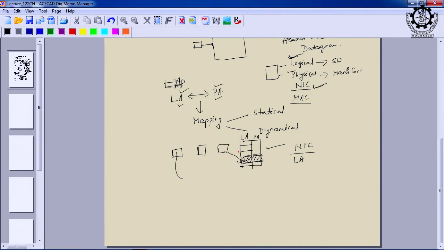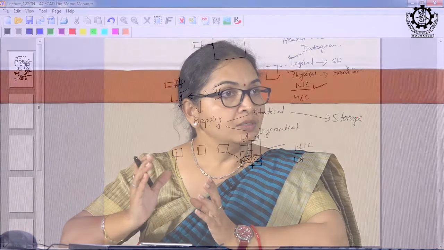So, you need constant updation of this mapping table to find out the updated physical and logical address status. So, two problems associated with the static mapping are, one, the storage space. Obviously, if every node in the internet has a table saying this logical address corresponds to this physical address, it consumes a lot of storage space.